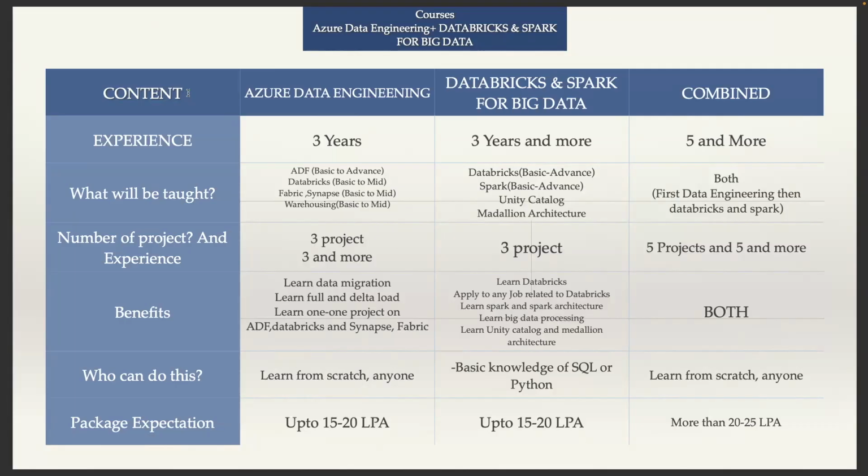Yeah, I recommend both of the courses because you are an experienced person. When you are an experienced person and when you switch, people expect more from you. Suppose you try to only learn data migration or only learn data processing, then when you switch, you cannot target more than a 15-20 LPA package, right? So it's better you learn both and then it will enhance your profile. So in that case, you learn about data engineering and also you learn about Databricks and Spark.